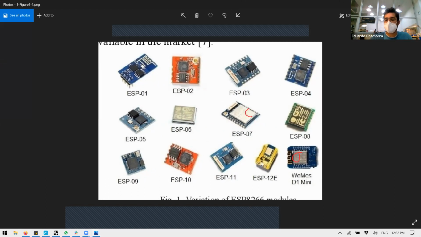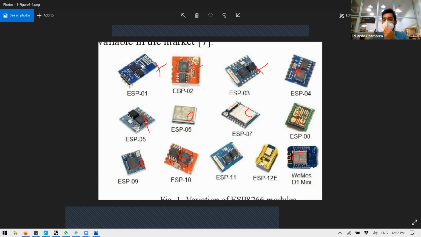This one is shielded, this one is shielded, this one is not shielded, not shielded. These would just be the same families of the ESPs. This is the ESP01, that is basically the ESP8266, but with different form factors with more or less pins, between 8 to 12 pins.